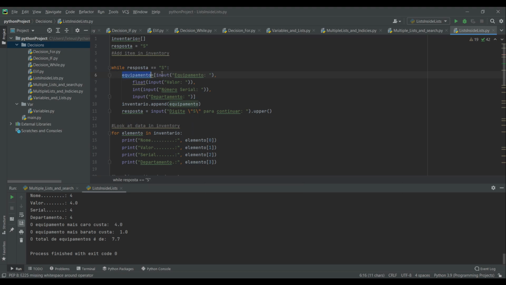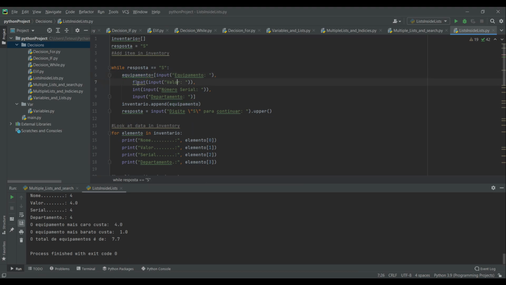So here I'm putting input, the equipment, the value, I'm defining the equipment list, or appended to the list a, as a variable.